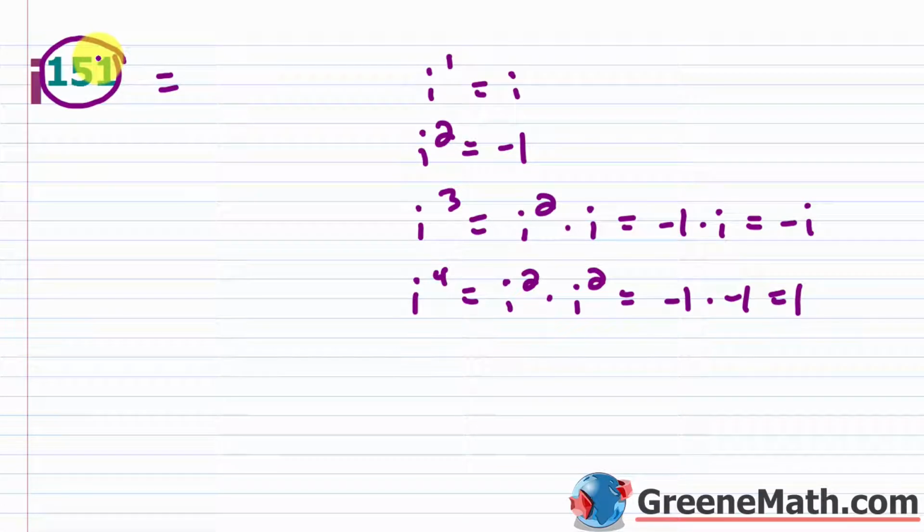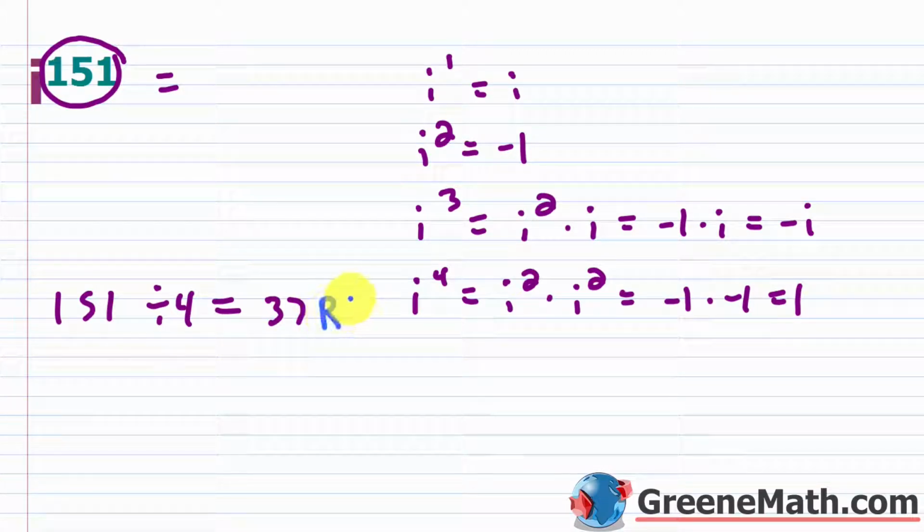So this number is 151. So thinking about what number going down would be divisible by 4, I just take 151, punch this into my calculator, divided by 4. You're going to get 37.75, but I'm going to write this as 37 with a remainder of 3. So basically the 3 divided by 4 is where you're getting the 0.75 from. 37 times 4 is 148. So I can use that to my advantage.